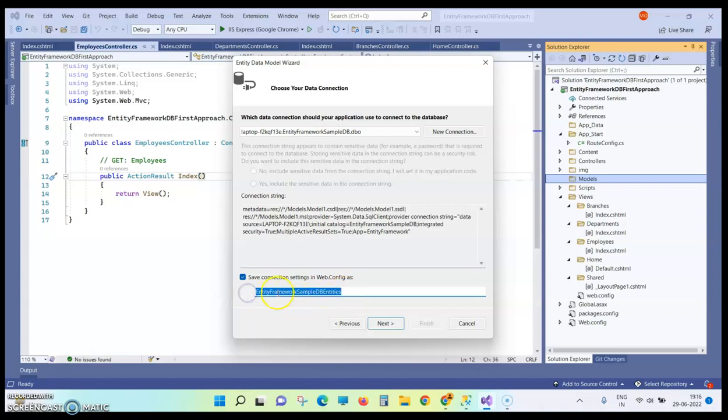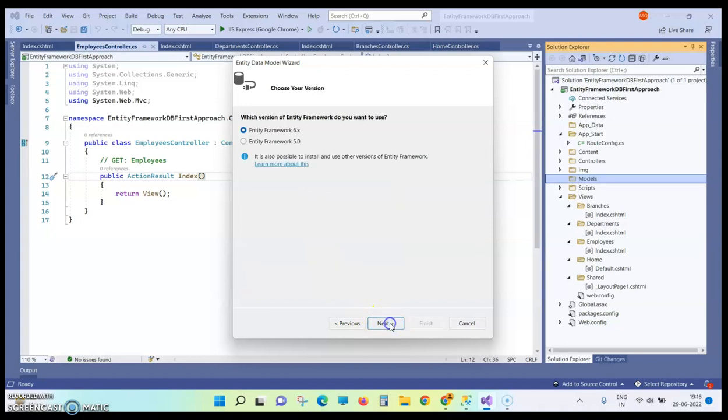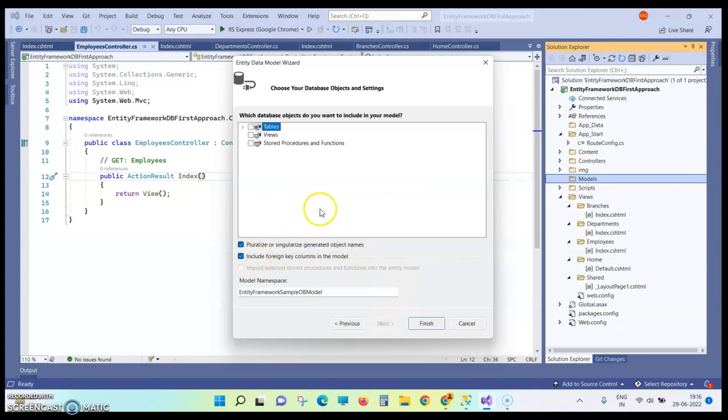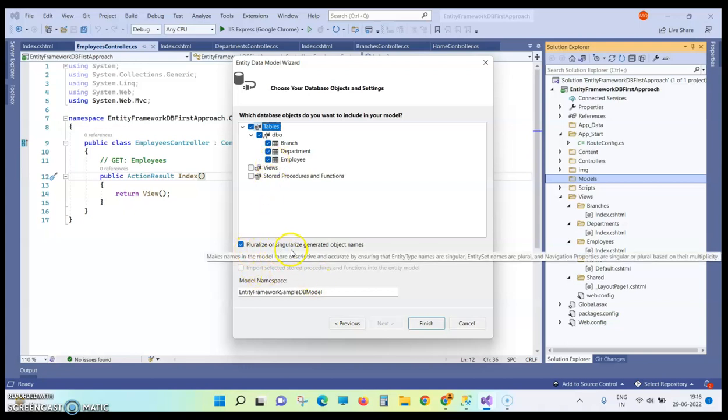We need to copy this. Click on next. We will use Entity Framework 6.x. Click on next. So here we connect our tables: branch, department, and employee. It will pluralize or singularize generated object names.